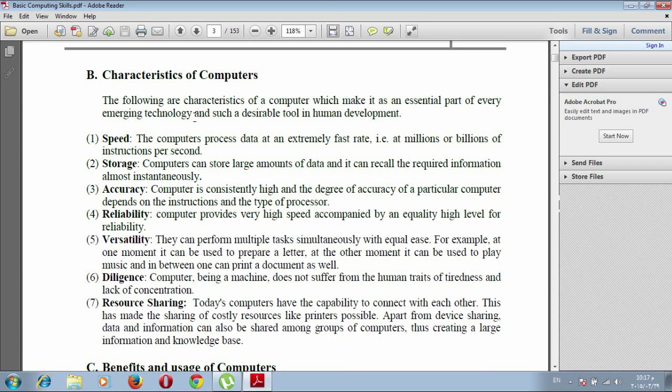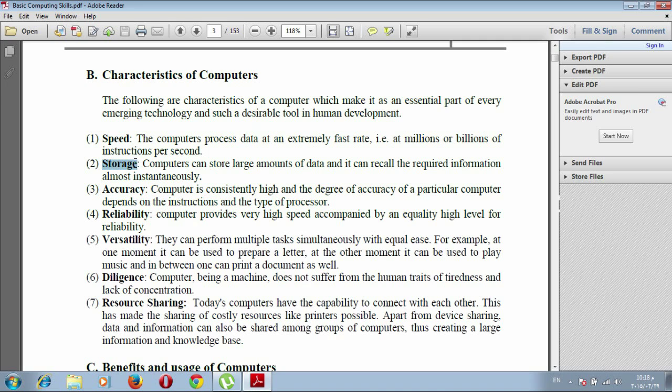Everything in life has its own characteristics. Also computers, they have their own characteristics. We listed 7 computer characteristics, which are: the first one is speed. Speed is the most important characteristic for a computer. Whenever you want to buy a new computer, almost the first thing you ask about is the speed. The rate of any computer is in millions or billions of instructions per second. So a computer is able to process millions or billions of instructions per second.